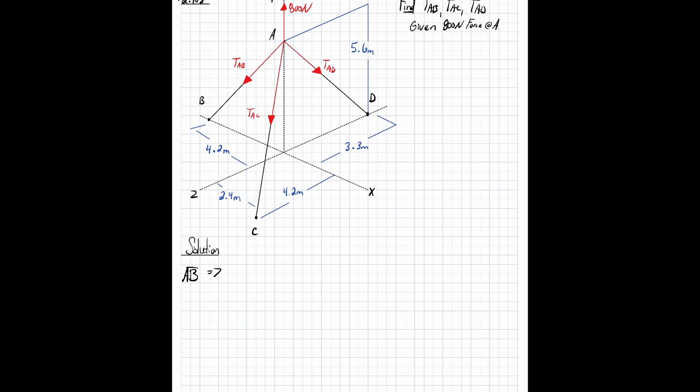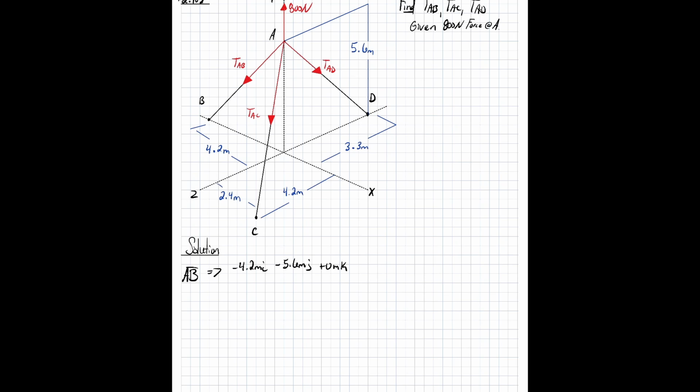And we need to find the coordinate planes in the I, J, and K values. So for point B, we are at negative 4.2 meters in the I direction. On the J direction of point B, we are looking from A to B, so it's going down 5.6 meters. So negative 5.6 meters J. And in the Z direction, we have plus 0 meters in the K direction.